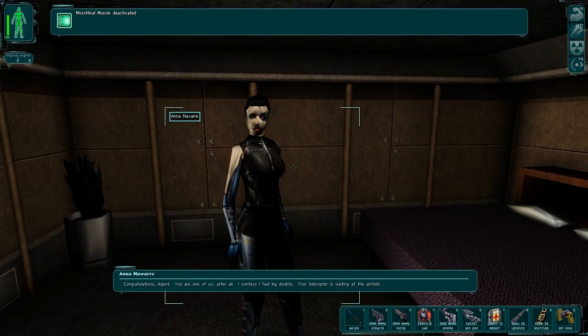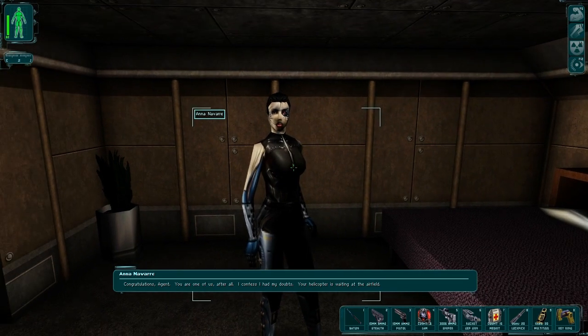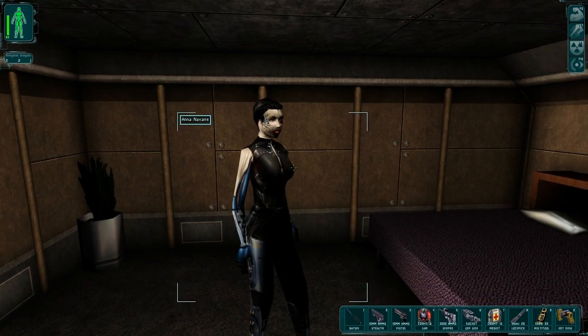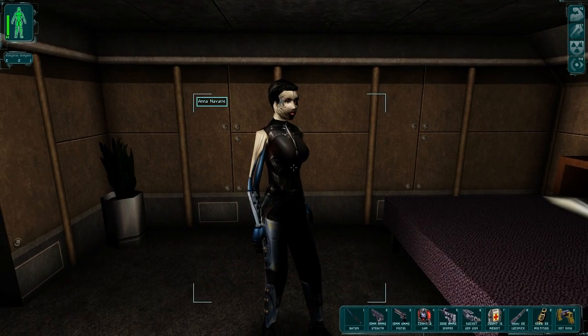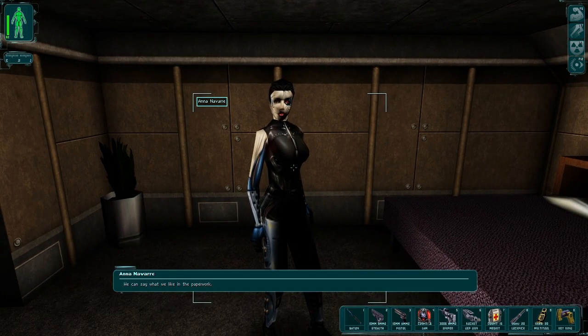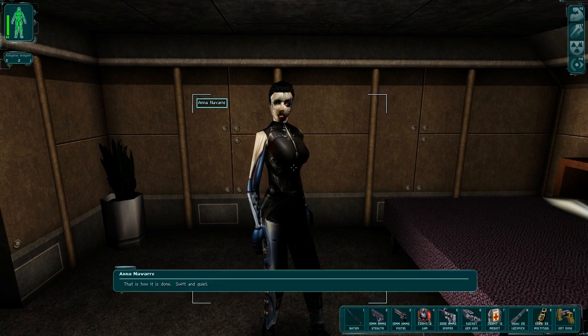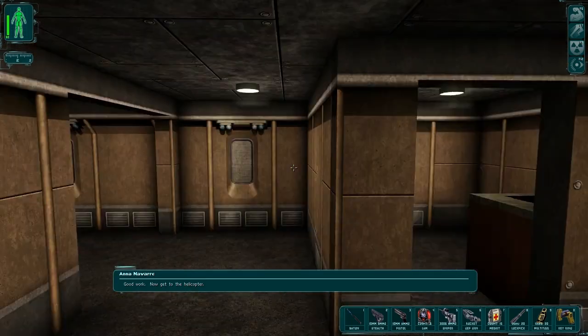Congratulations, Agent. You are one of us after all. I confess I had my doubts, Your helicopter is waiting at the airfield. We can say what we like in the paperwork. That is how it is done. Swift and quiet. Good work. Now get to the helicopter.